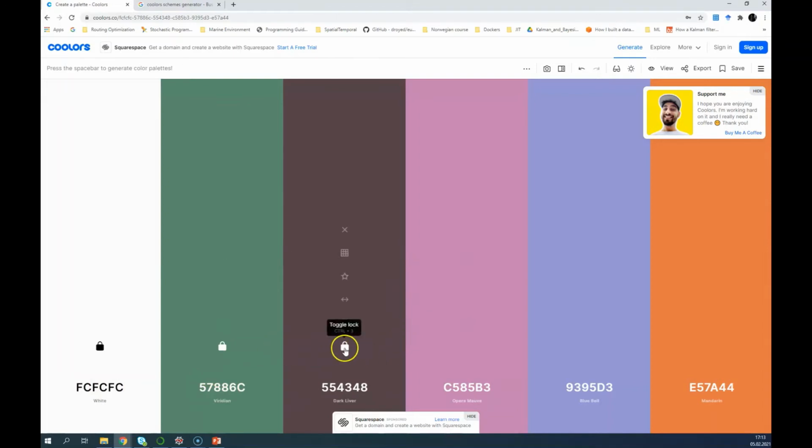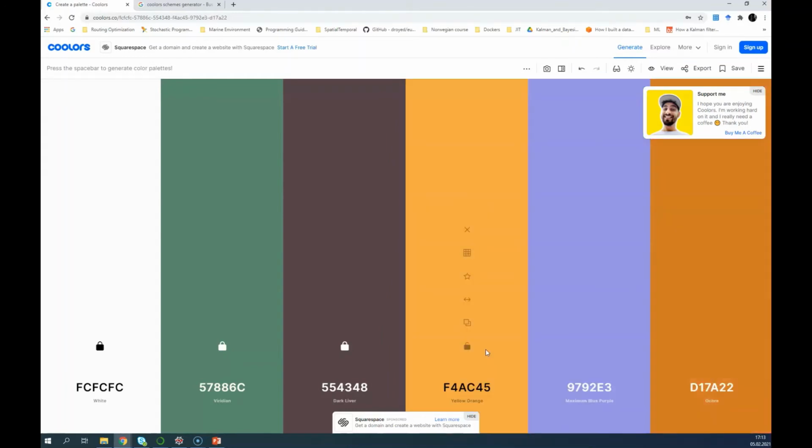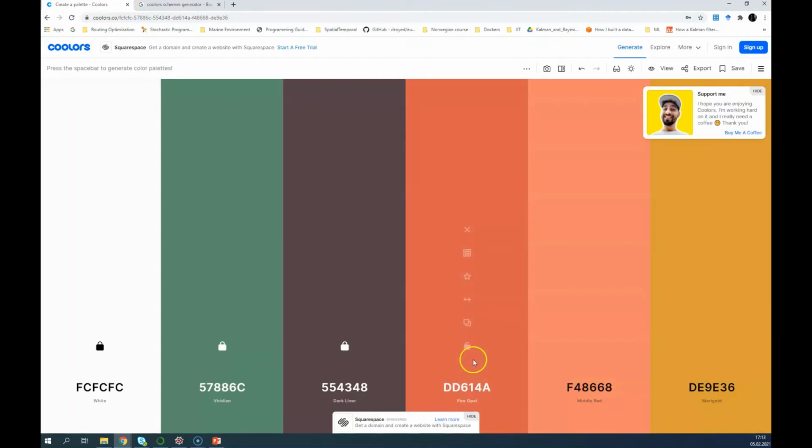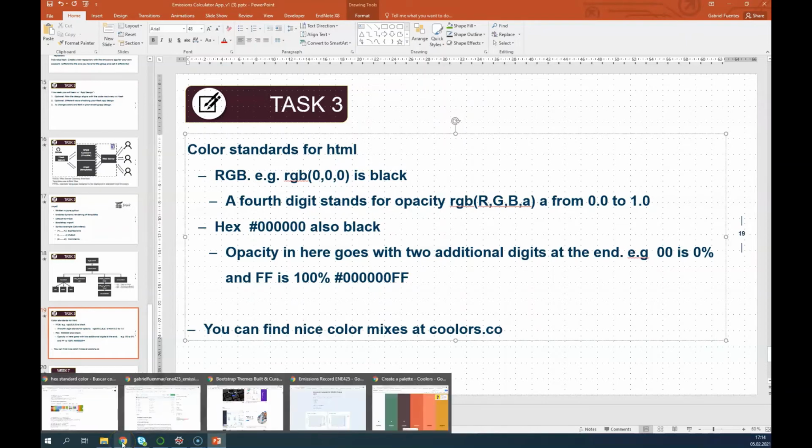For instance, we like to keep this for a while. What's a cool color for the app? I don't know. I have to put something random, otherwise I'm pretty sure that not everybody's gonna be happy with the ones that I choose. So let's put something fast. Doesn't look very nice though. Okay, so I'm just gonna take this value over here and copy it somewhere. So that's D614A. And then we go back to here. Alright, so now we got the color that we want to change.